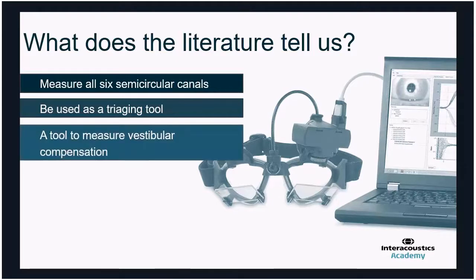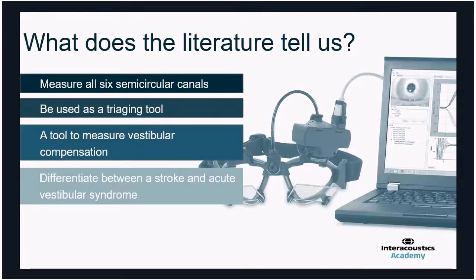We can actually use VHIT, and some very useful research has come out from Australia with Curthoys and the team in Sydney, looking at measuring vestibular compensation with VHIT. Now we can do that in one of two ways. We could look at the change in saccades and the placement of saccades over time, and also with a newer SHIMP test looking at residual vestibular function as well.